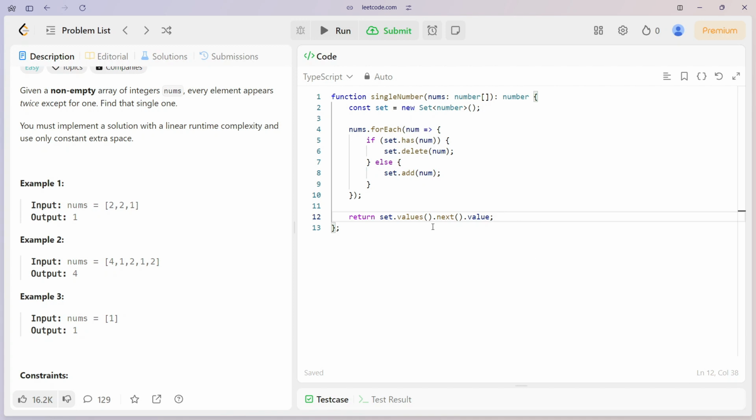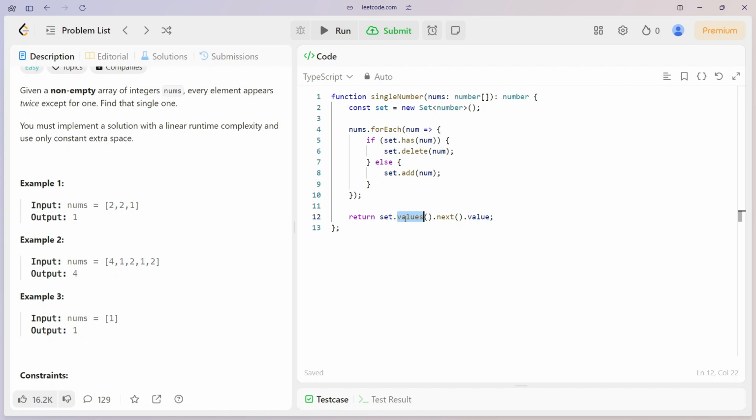The first set refers to the set we have initialized over here. This variable refers to the object of the set we have declared. The values method returns an iterator object that contains the values of the set in insertion order.